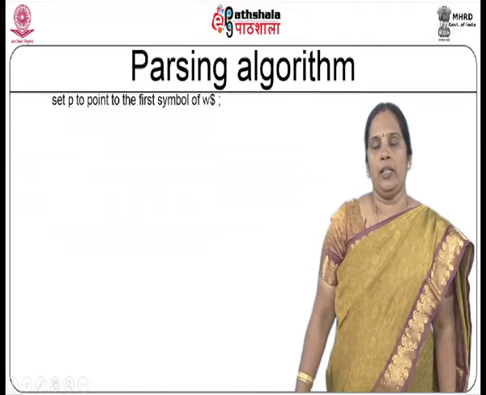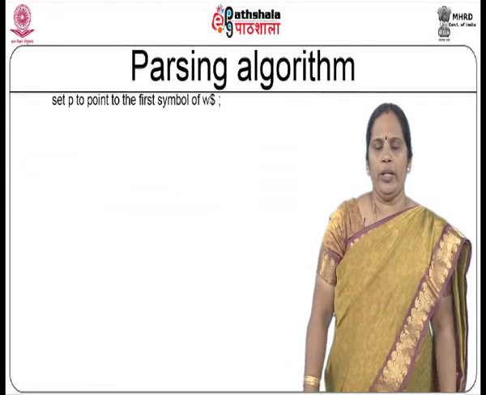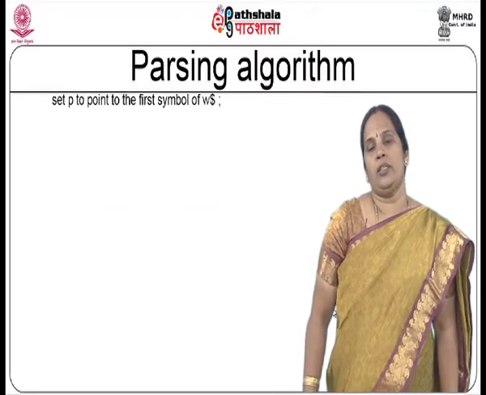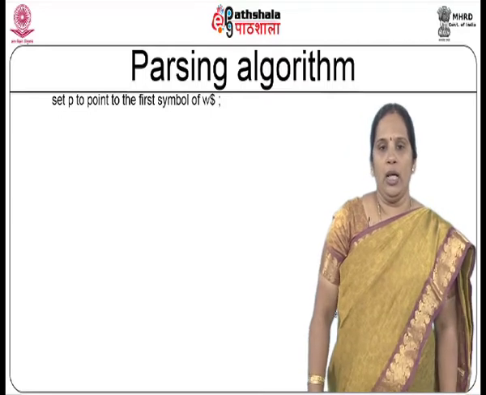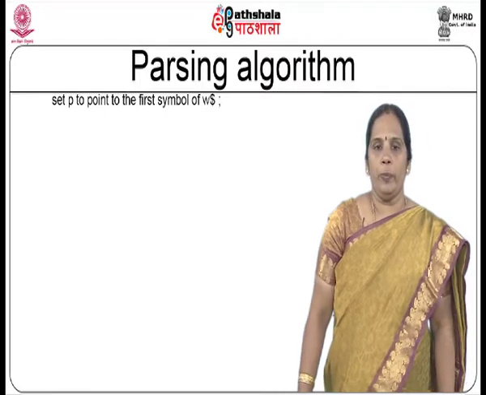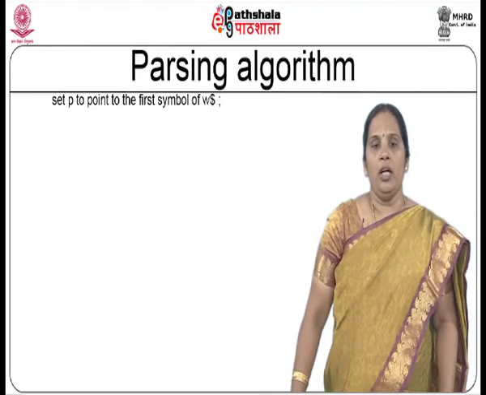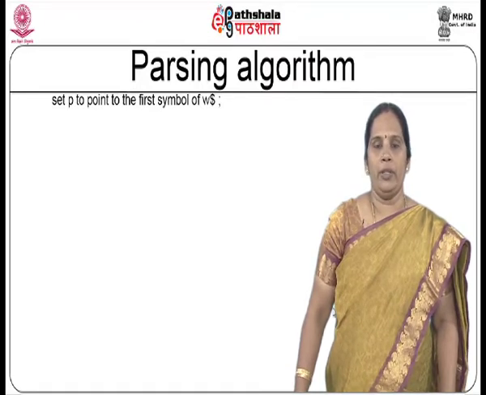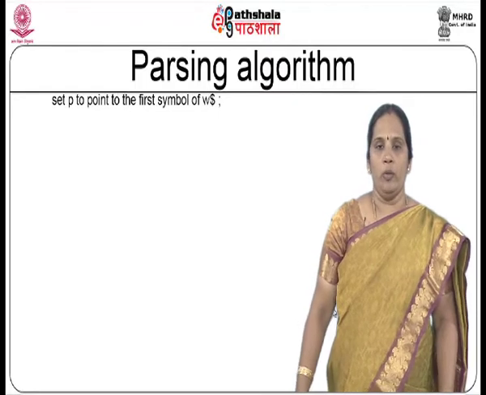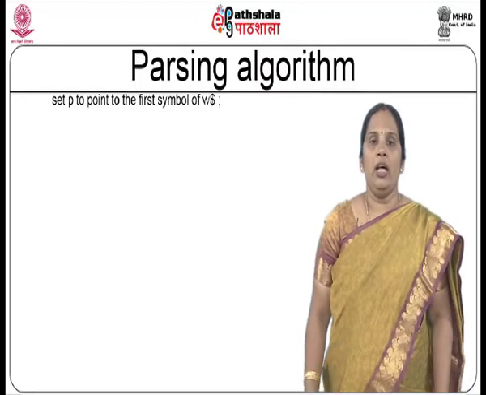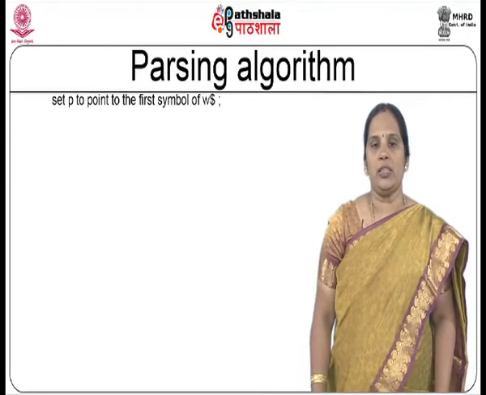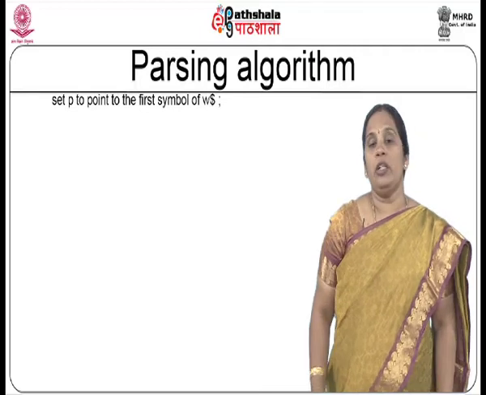So, the parsing algorithm. Last module we discussed the operator precedence parsing table, which is between the terminals, and the table entry will have the precedence relation, whether it is equal precedence indicated by an equal to operator, or whether one will have a higher precedence over the other operator indicated by greater than or less than operator. So, the precedence table will basically consist of less than, greater than or equal to as a table entry, and this table is constructed between the terminals of a particular grammar.